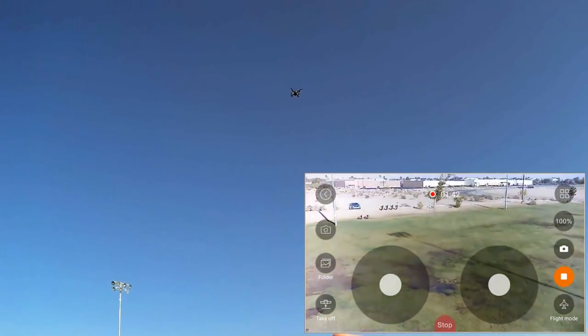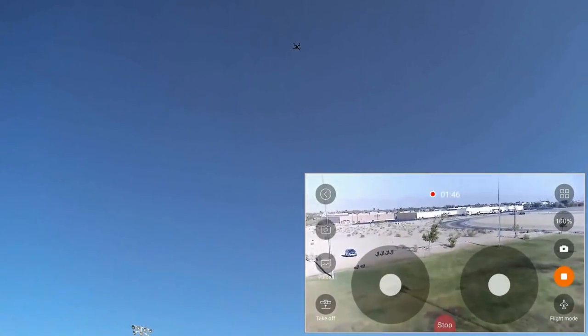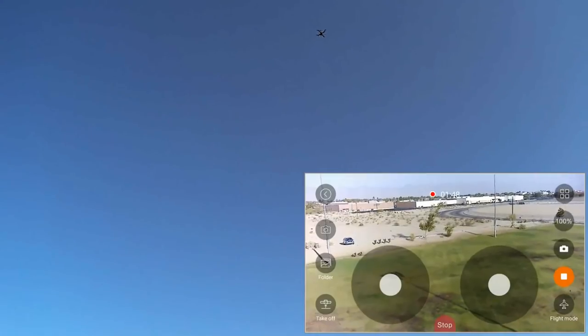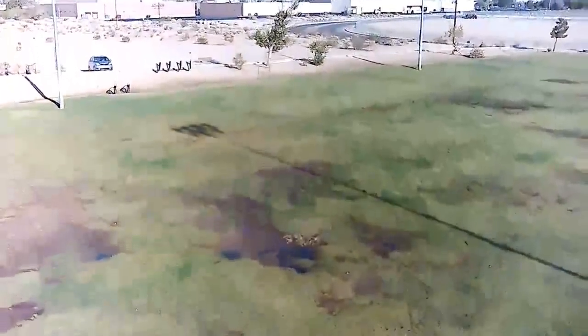I still got FPV, we're going to go up a bit higher. Okay, we are about 15 meters up and now it's floating. So that's about its limit there, about a little bit over 10 meters, and then it'll start to drift.